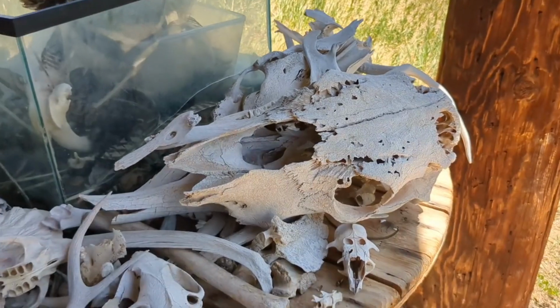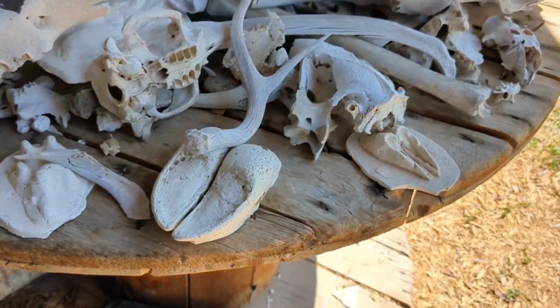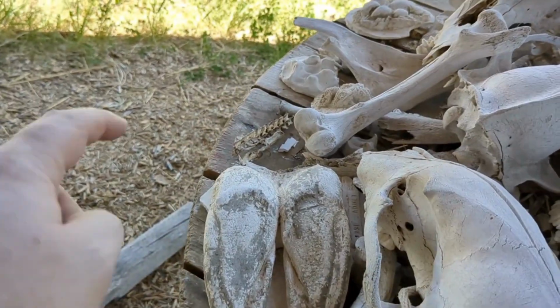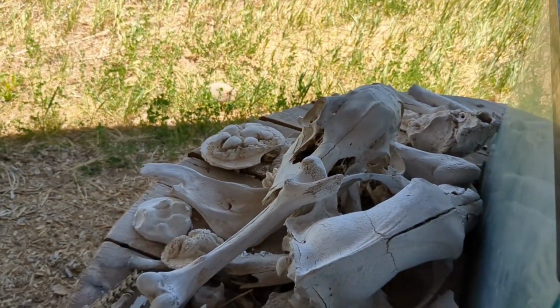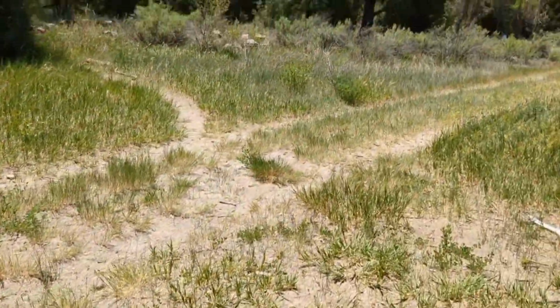There's a giant dome right there. Some are smaller. That's a hoof, obviously. There's some imprints here. You got some castings. I don't know why that one's got a rope through it. That's a really small vertebrate. And then again, that looks like a wolf cast over there. Cool stuff, though. I mean, cool stuff is just laying out here in nature, dude. I don't even know what I'm looking at. What is that?